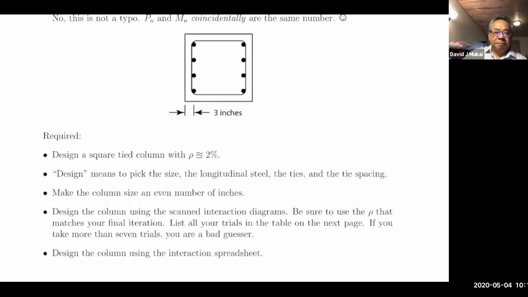And I wanted to make the column an even number of inches. I think what happened was I had rigged this problem. And so I'm trying to get students to not make as many bad guesses. On your final, I'll take that requirement out. But please, when you make the column, don't make it like 13.75 inches.